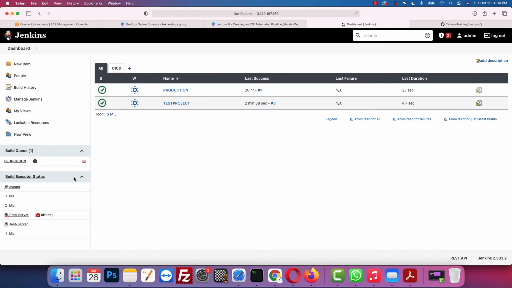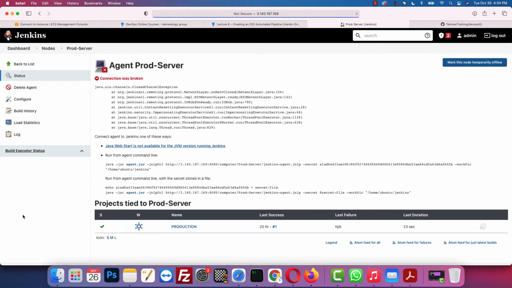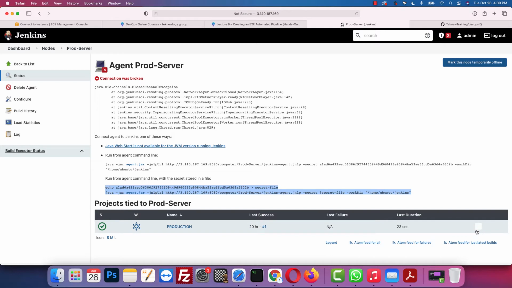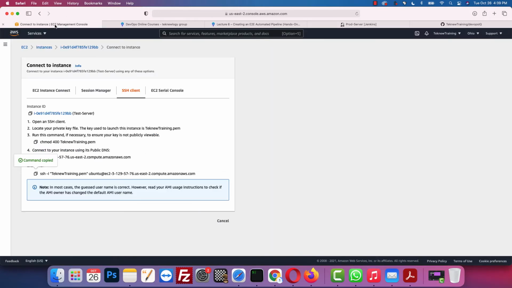The way we set it up in our pipeline, when the test server finishes running, then the production server should run. So you can see that my production server is hanging right here. It can't build because the server is offline. Alright, so let me go back right here. We're gonna do the same thing, and you can see right here that my production server is loaded, but it's just waiting for my server to start. So alright, before I copy this, let me go back to my server.